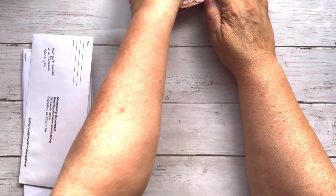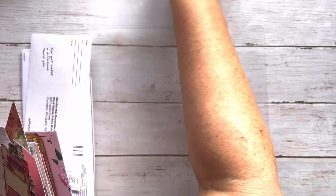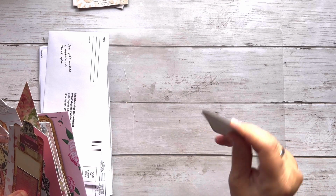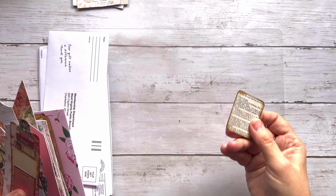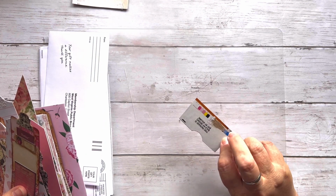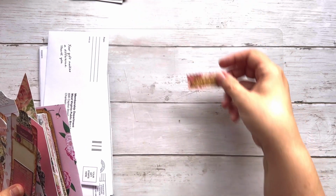And I'm going to show you some of the stuff that I have made that was in this video. Basically, it was just a whole lot of covering up stuff. I was taking some of this brown paper that I had gotten and covering it with pages and inking it. I was making pockets and getting those done. I cut up all kinds of stuff.